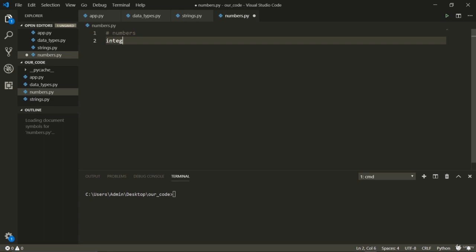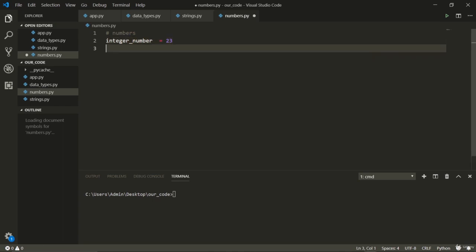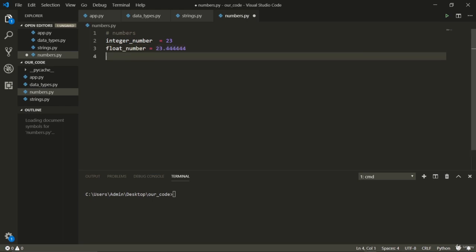One of them is an integer number. For example, just no point, just a simple integer number. There's another type of number called a float number. It's a data type. Again, int is a data type and float is a data type. We will discuss that in type conversion in the next coming videos or lectures. And a float number is, for example, 33.33444444. Pretty cool. That's a float number.